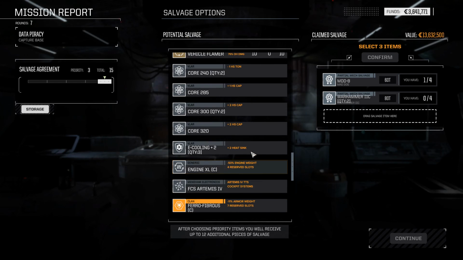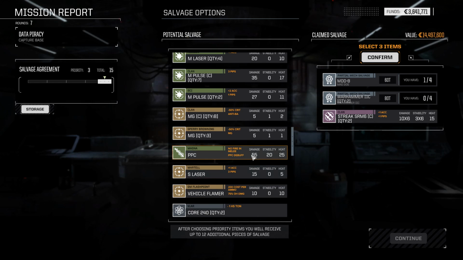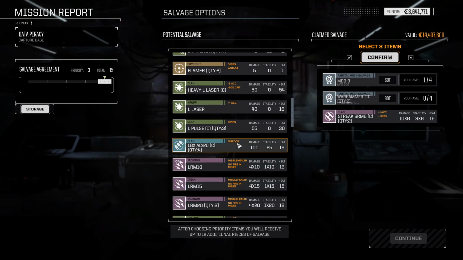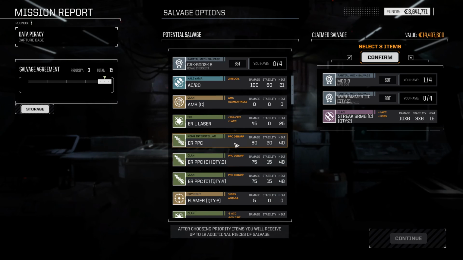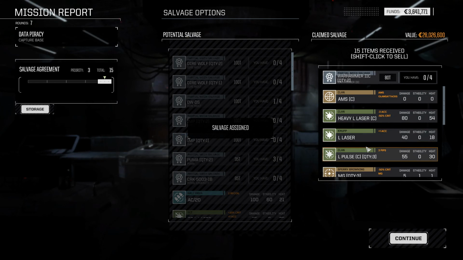I'm really not sure what to take. You know what, let's take the 2 Streak SRM6s, better than nothing. They do considerable damage, the clan version at least. And I do enjoy those for a shotgun build, I guess. So we'll take that. And we got something.